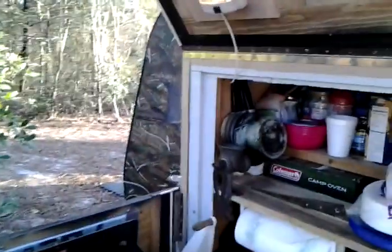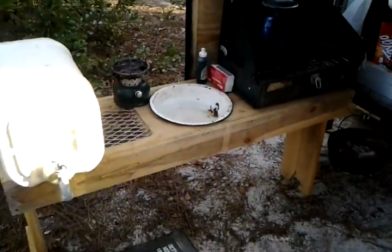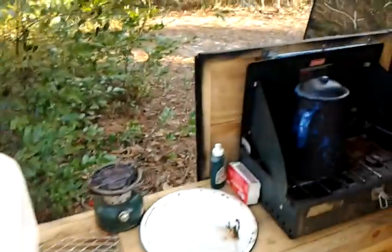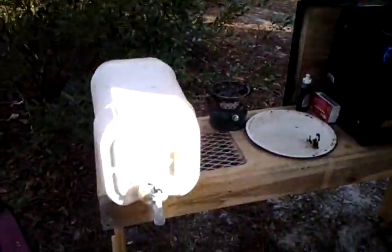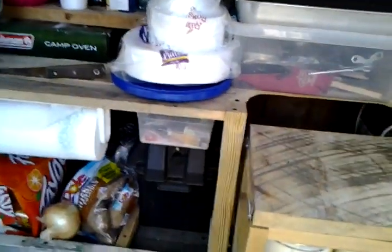Put me an outside light here for when I'm cooking — that works real good. And I built me a cooking table — it holds my stove. I keep my two-burner and then I got my little turbo here for cooking coffee in the morning. I'm stove poor — I got two burners there, one burner there, and an extra back in there. I don't want to be without cooking. I got my stove there, and then a dish pan here that's removable. I can wash my dishes as I'm cooking, and I got a little drying mat — just stainless steel expanding metal. When I'm not using the dish pan, I've got a little insert that goes in there that's a cutting board. I can use it either way and keep my water on there — everything's right here accessible.